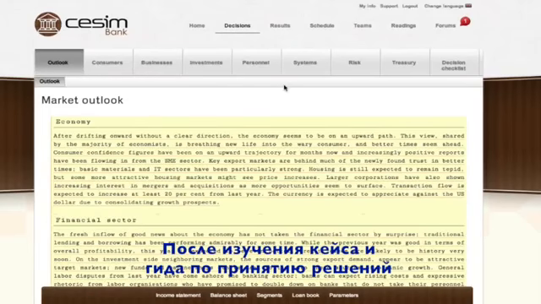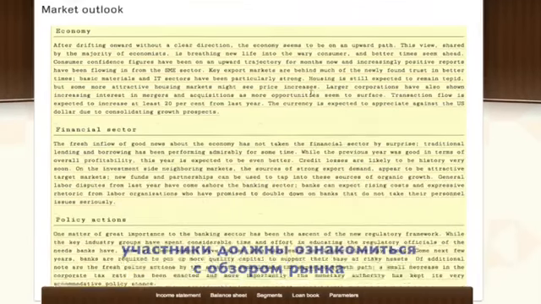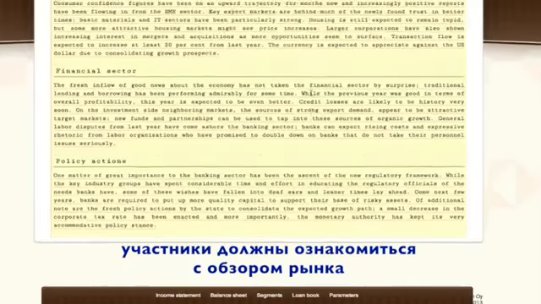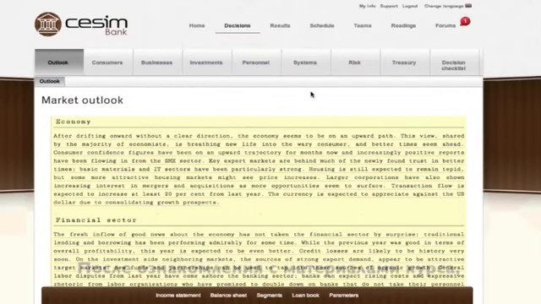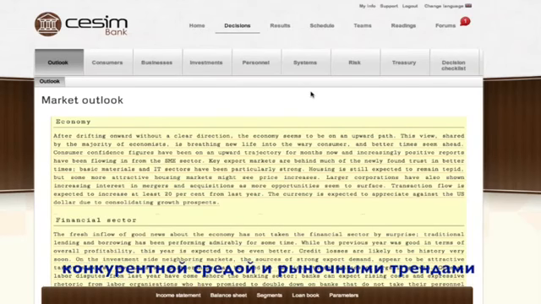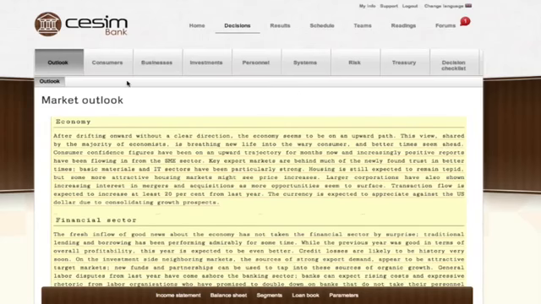After reading the decision-making guide and case description, the students should read the market outlook in order to take into account general economic and industry trends. Having familiarized oneself with the relevant course materials, competitive position, and the likely development of key trends, it is time to proceed with the actual decision-making.